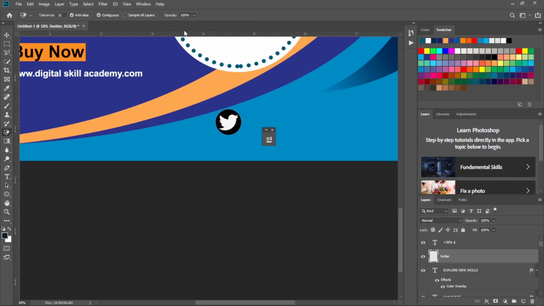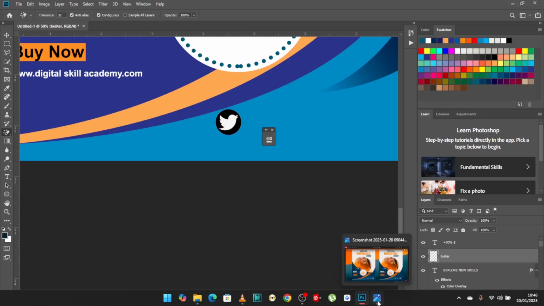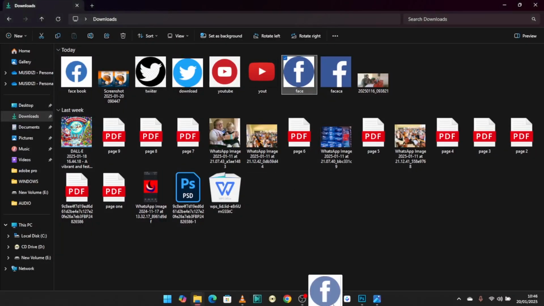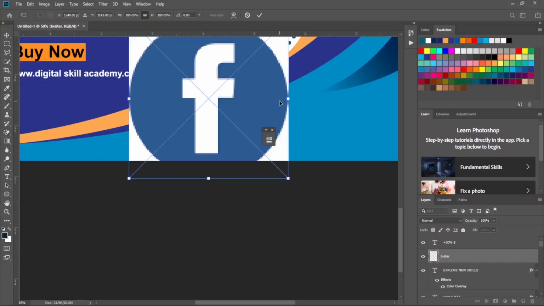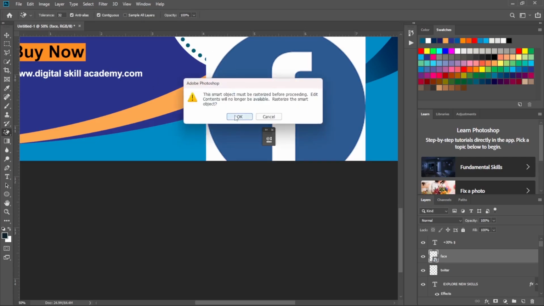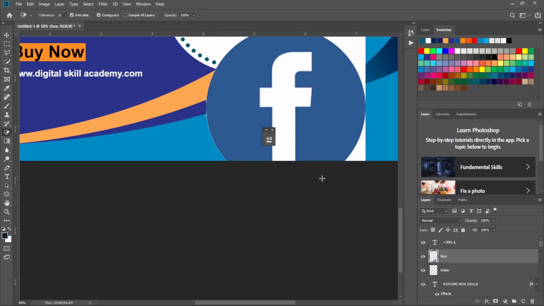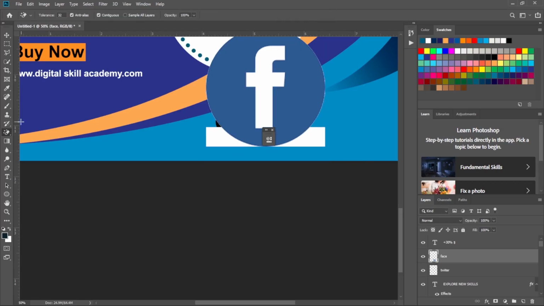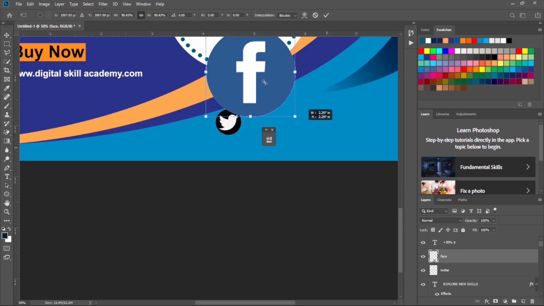Next it is followed by Facebook. Let us come and select and look for the Facebook. It is here. Then let us put it there. After it is there, let us select the eraser tool to remove this outline, this white area. It is not needed. So remove it too. Then position it, make it have the same dimensions.